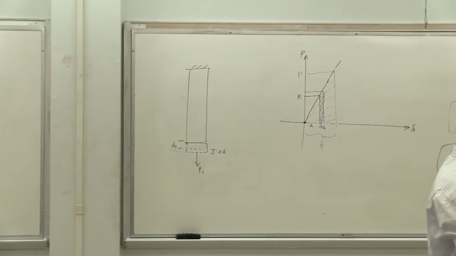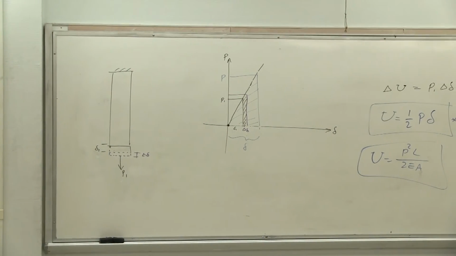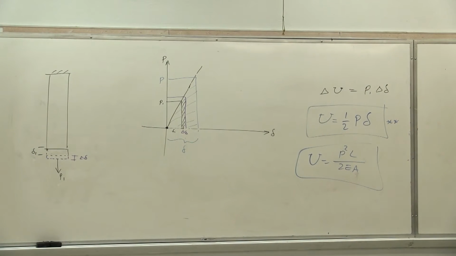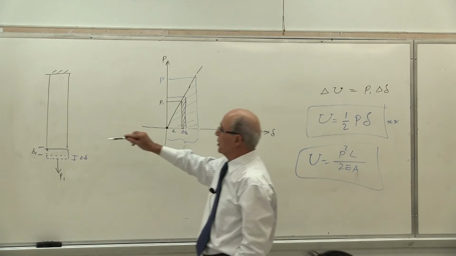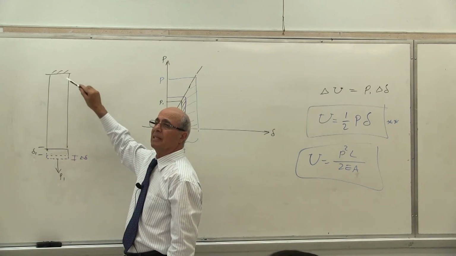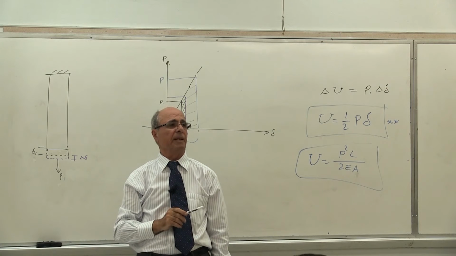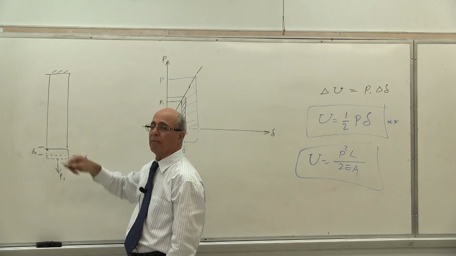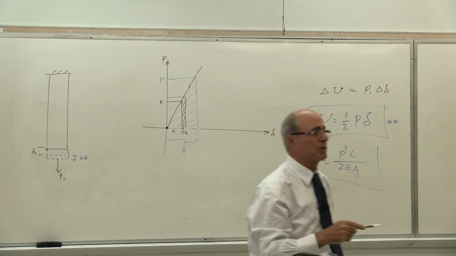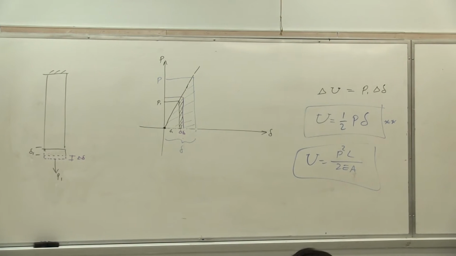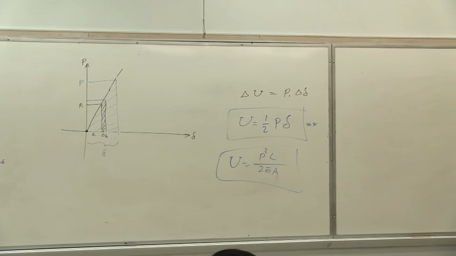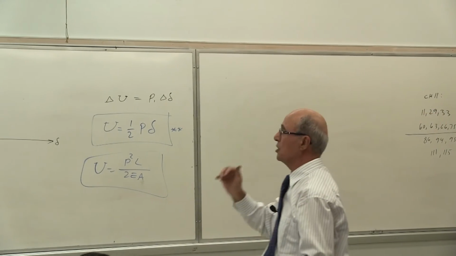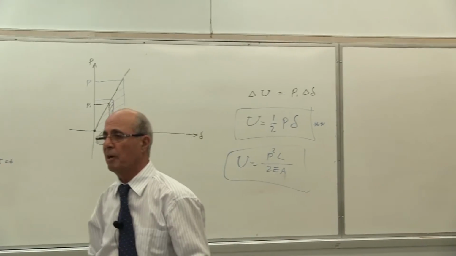Then we get into a little bit of a problem if we progress to the beam. Look what happened in this system, guys. In this system, sigma here and here and here and here and here is all the same. Yes or no? Agreed? Epsilon here is all the same. Is that correct? So everything is constant. So every part of this structure or this rod contributes the same amount to the energy. Yes or no? Now, if I change this problem to the second system, I cannot use this equation for the second system unless I modify that a little bit.